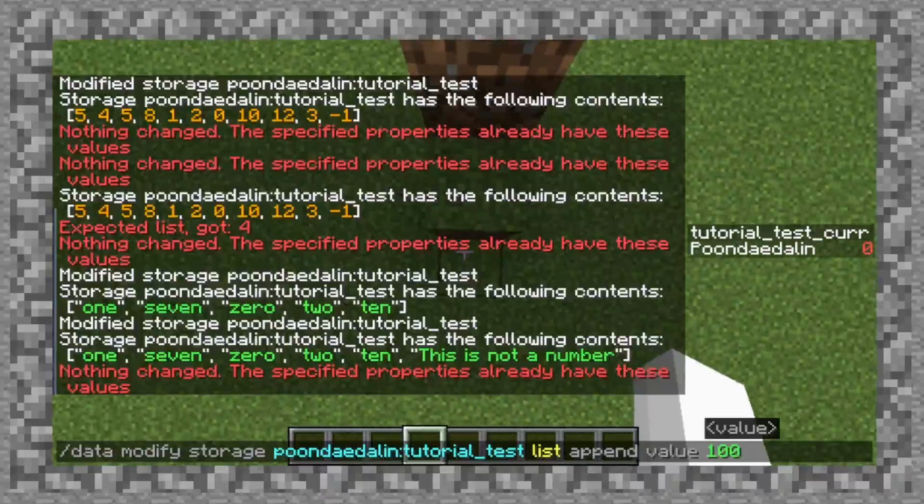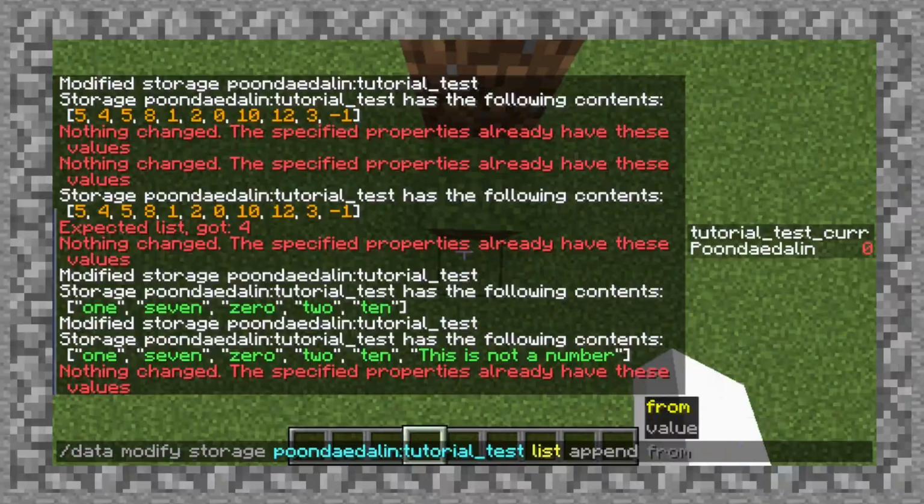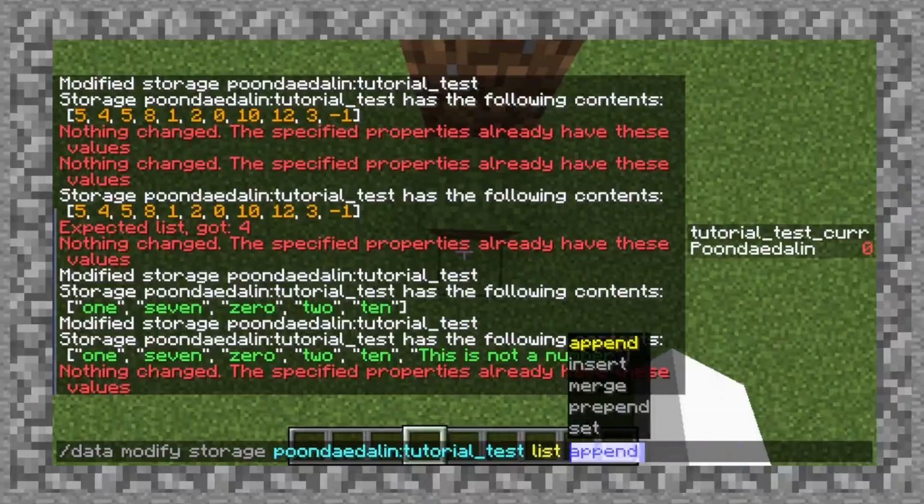So quickly, I want to go over what these operations are before I get into the more nitty-gritty stuff. Append adds something to the end. Insert puts something in at a certain position without replacement. So suppose I wanted to insert at position 2.